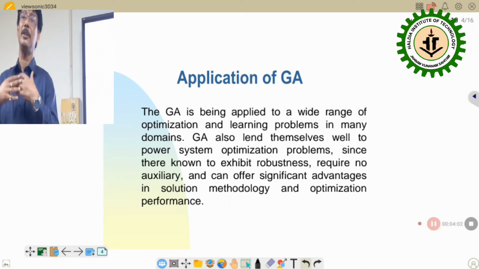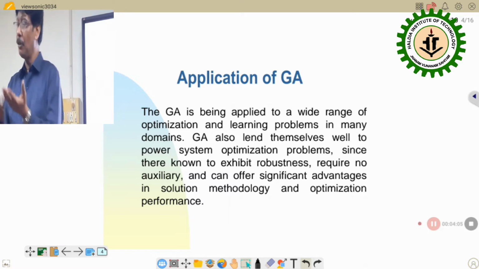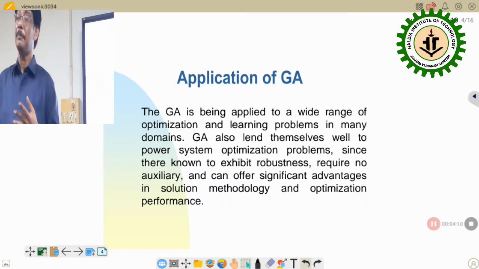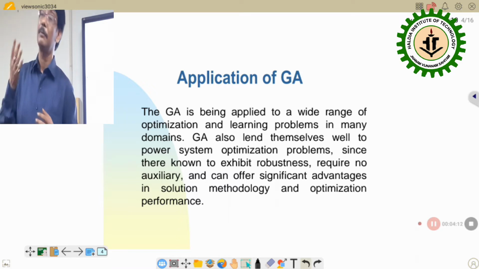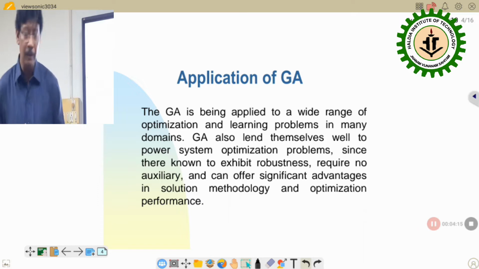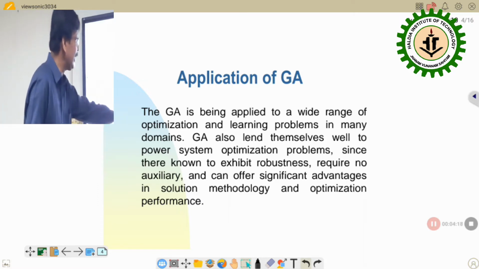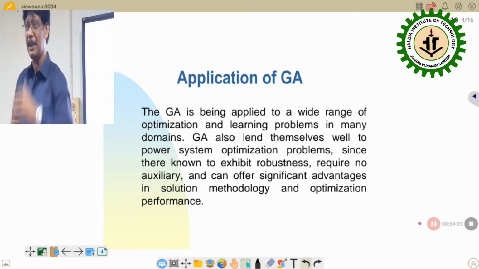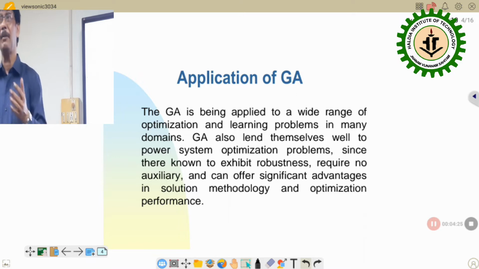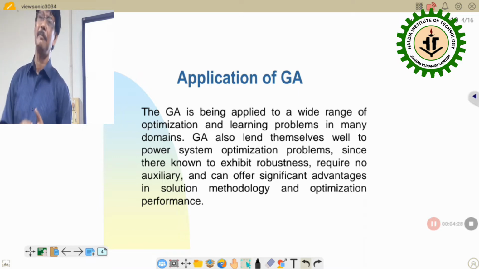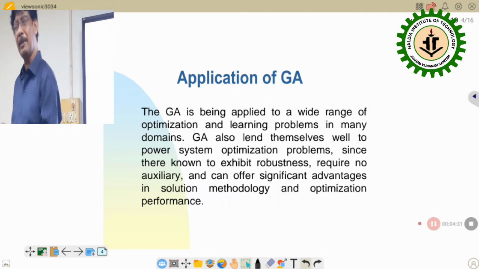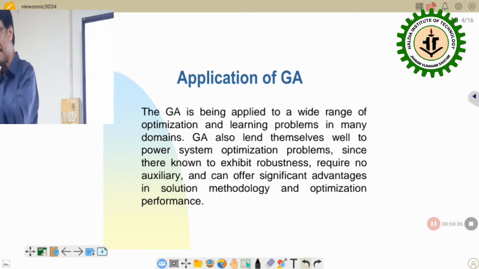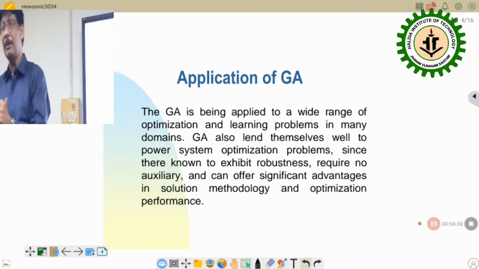You may say the solution I find may be to 4 decimal places, or 2 decimal places, or 6 decimal places. So it depends upon the situation, upon the problem you are going to handle. Okay. And it requires no auxiliary information. You know that you have done maxima and minima in class 12 or class 11. To find the maximum and the minimum, you make the first order derivative equal to 0. And this is the protocol, these are the rules to find the maximum and minimum.